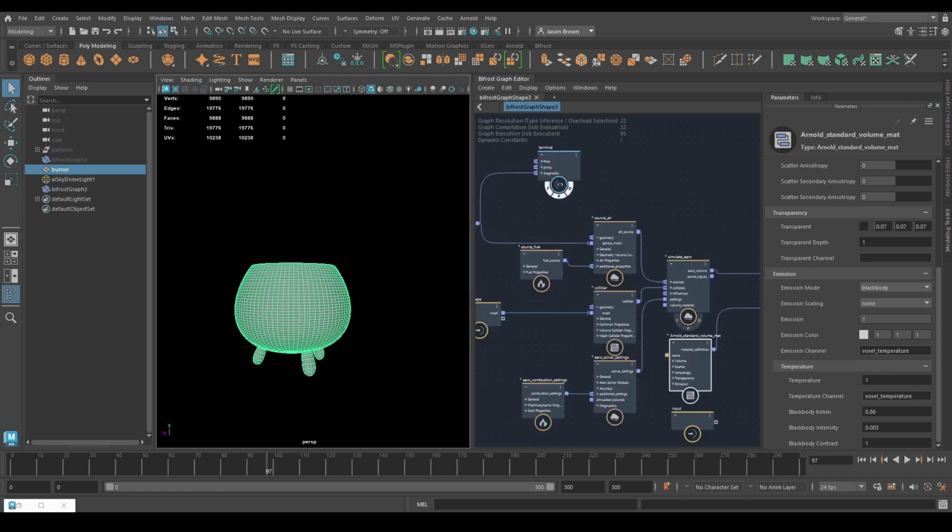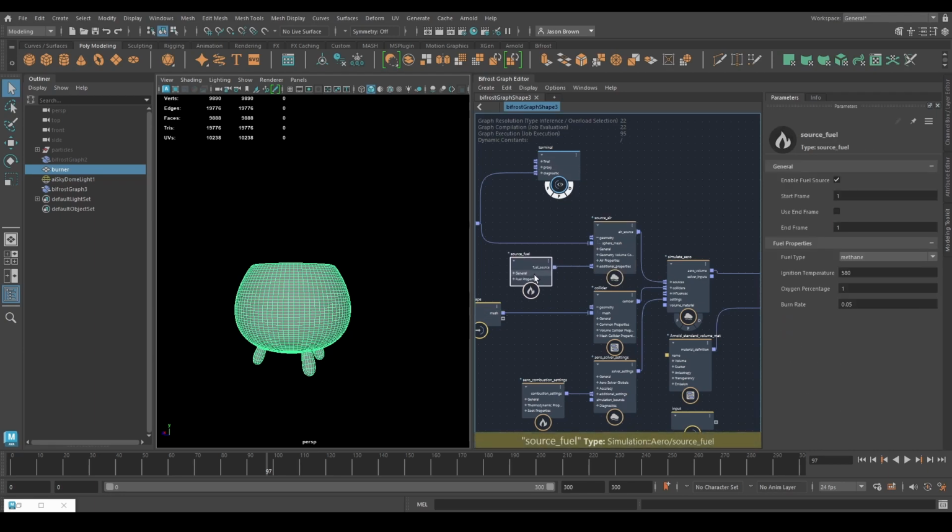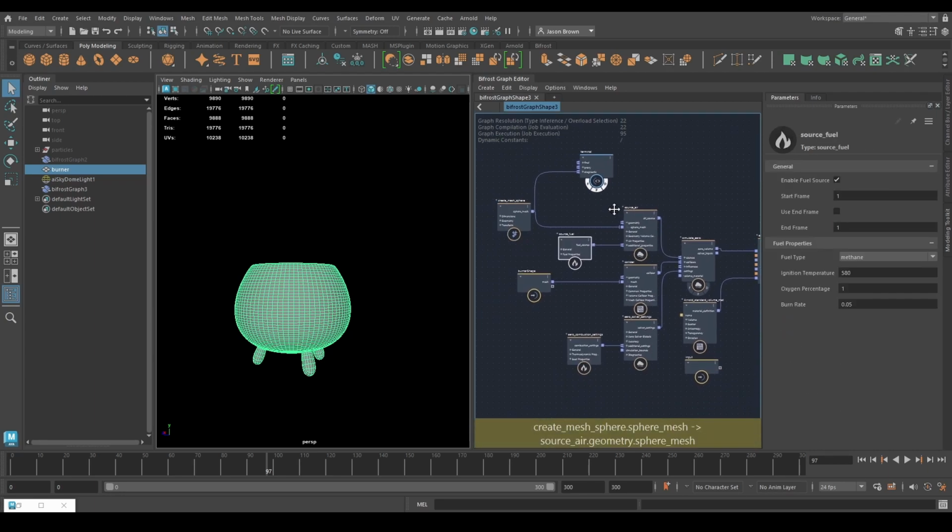Before we get anything going, let's adjust some parameters here. So we'll go to our source air and all I'm going to do is change the temperature mode to set. So the mode is set to temperature rather than rate, because if we leave the temperature to rate, it's going to rise to completely unrealistic levels very, very quickly. It's pumping in 580 degrees of heat every time you go through the simulation. So every simulation step. So it's going to get pretty hot and we're trying to do some fire, not simulate the surface of the sun.